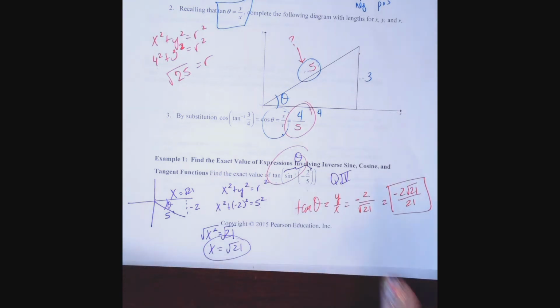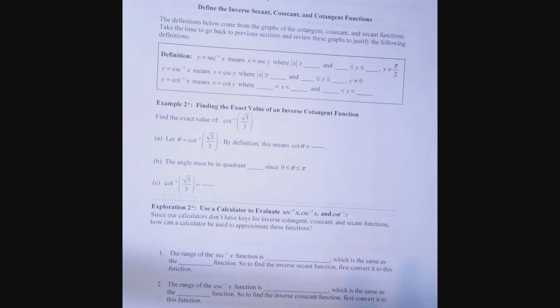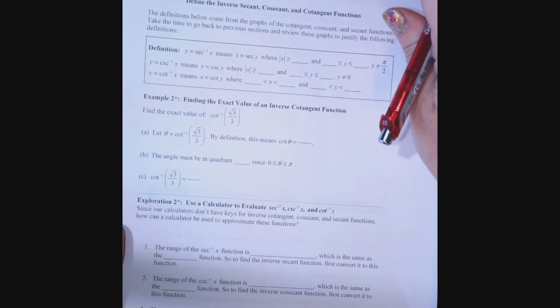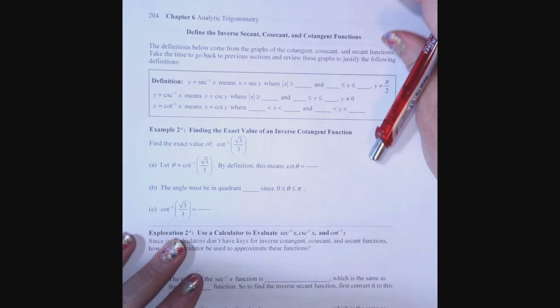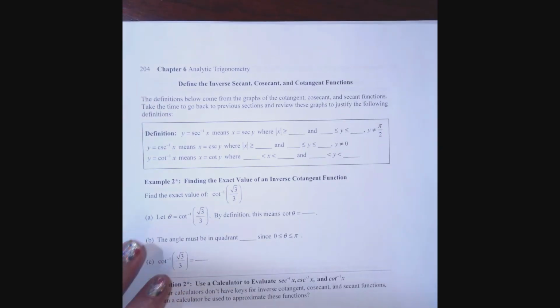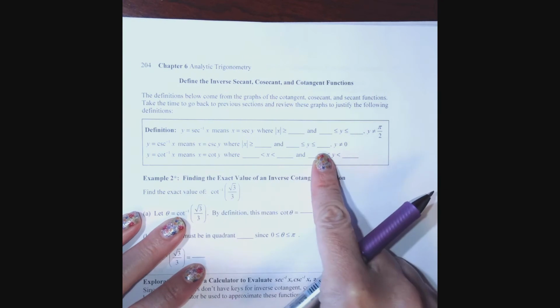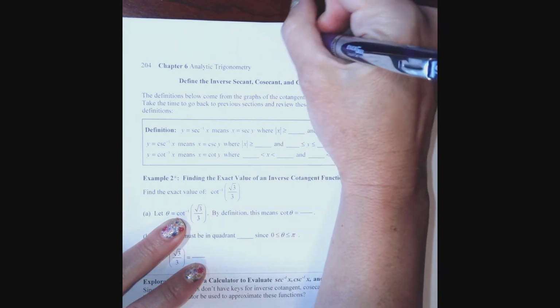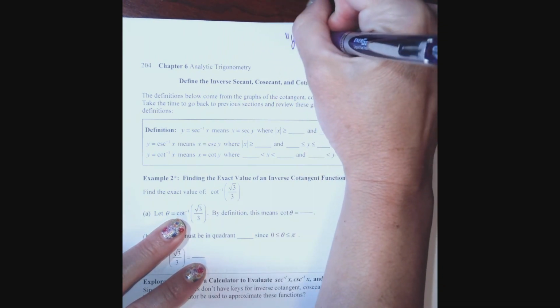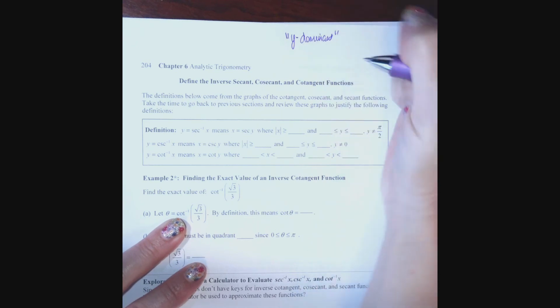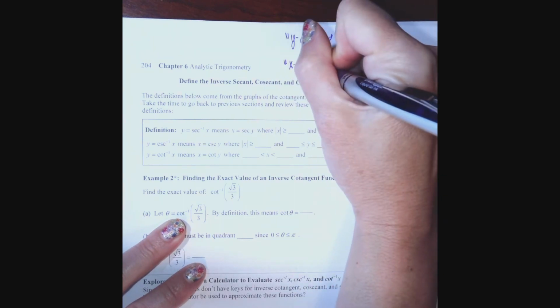Awesome. Okay, let's look at the next page, and we're going to introduce our inverse secant, cosecant, and cotangent functions. So these three reciprocal functions are what we're looking at next. These definitions, we're not even going to look at the graphs. We're just going to define them. Now, before we get down into this piece, I want to introduce the concept of that Y dominant, X dominant idea that I talked about in the last section.